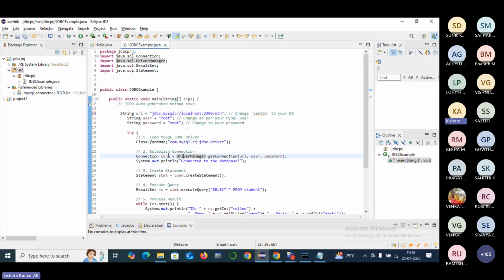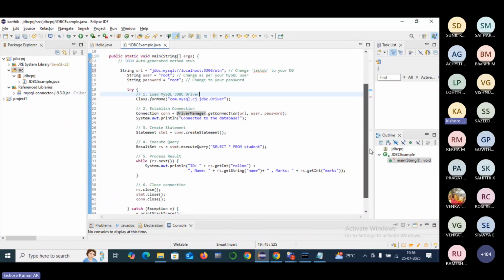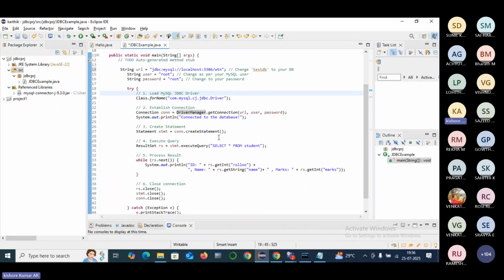That particular thing will be referenced with conn, meaning connection object. So Connection is an interface, conn is its reference variable. You are going to store this particular data. So in the connection object, we can write the remaining code. connection.createStatement is a method. This particular thing we are going to refer to as stmt.